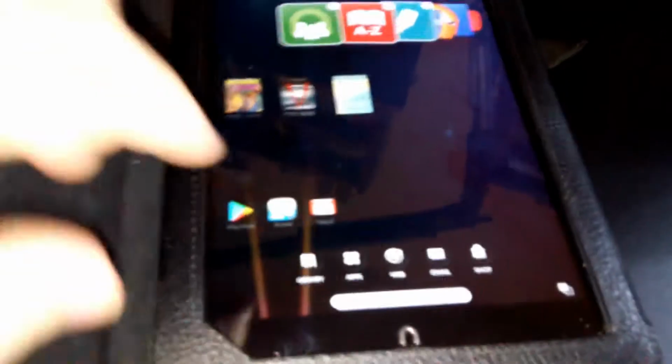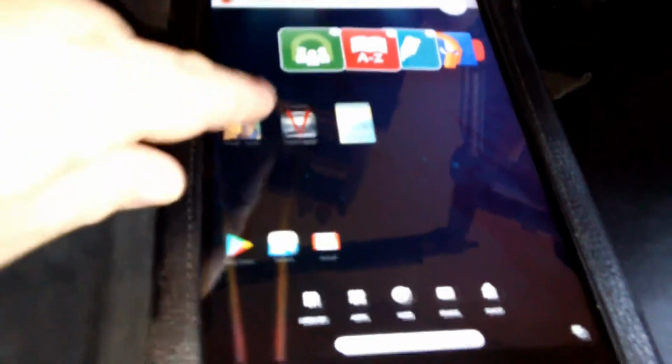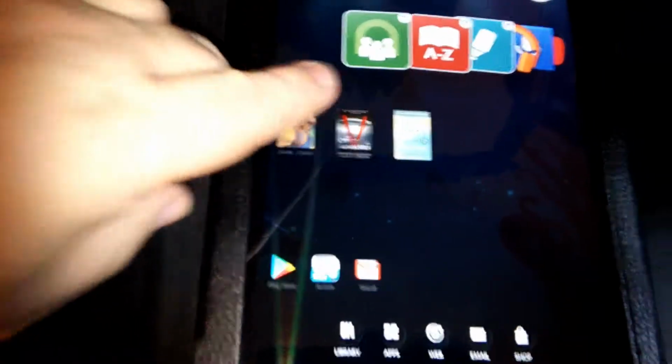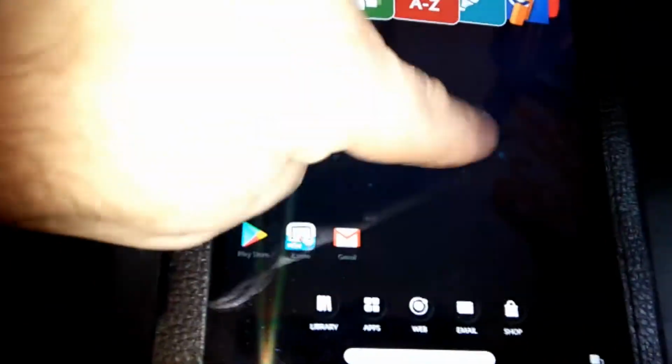So let's see. I can close the lid, right? And when it opens up, it goes onto the screen, right? So I don't have to push that thing up. But look, check it out. I click on a book or tap on a book, nothing happens. The touch screen doesn't work anymore. Absolutely nothing happens. So what else am I supposed to do? That is obsolete now because it doesn't work.